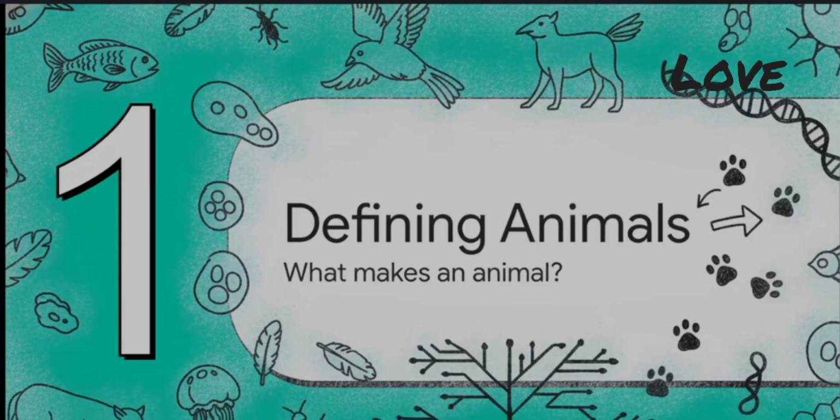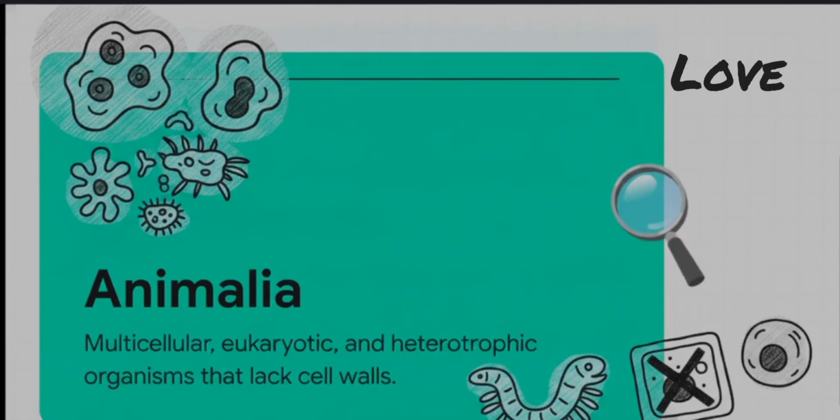All right, Section 1, defining the animal kingdom. What actually makes an animal? So, Kingdom Animalia actually has some surprisingly strict membership criteria. To be an animal, an organism must be multicellular, meaning it's made up of more than just a single cell. It also has to be eukaryotic, so those cells actually have a nucleus. And, absolutely crucial here, animals are heterotrophic. That's just a fancy scientific way of saying we have to consume other organisms for food. We can't just synthesize our own lunch from sunlight like plants do.